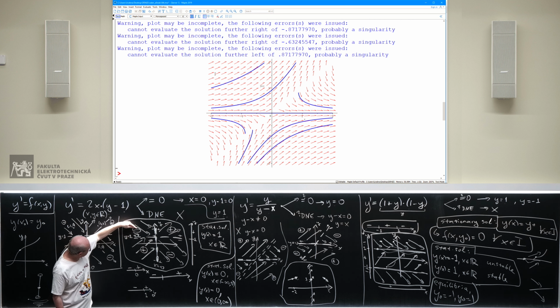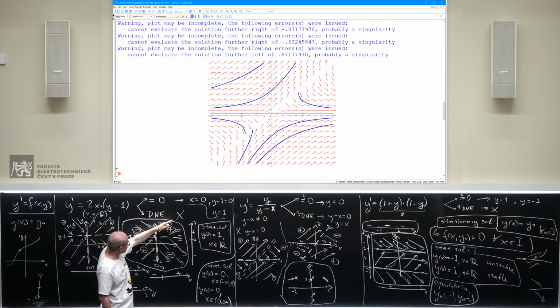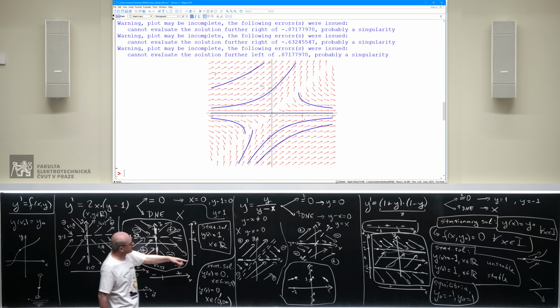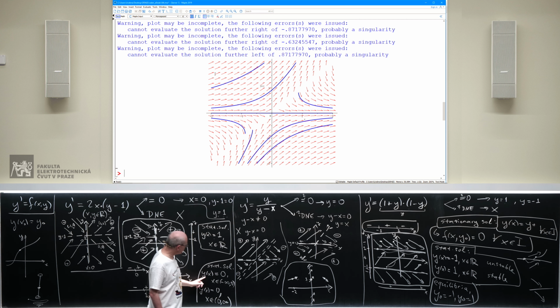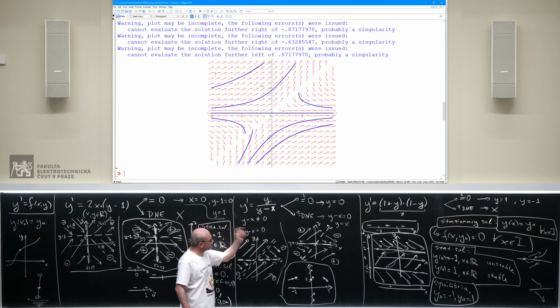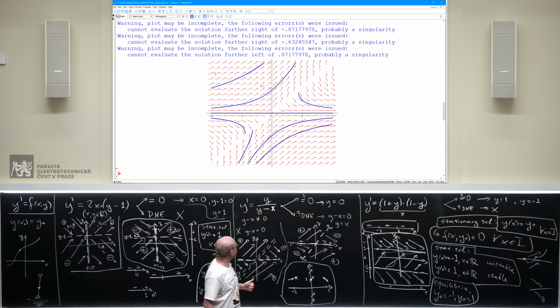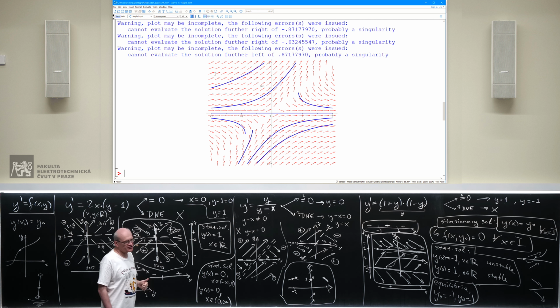Well, it seems that I will be going back, but suddenly I'm going away. So what does it mean, really? Over here, stationary solution, y is equal to 0. I'm going along the stationary solution, and suddenly it stops. What does it mean? I don't know. I mean, this is really bad. So for the stability to make sense, you want to be able to go all the way to infinity. That's the first thing. And if your equation is not autonomous, then you may have trouble.